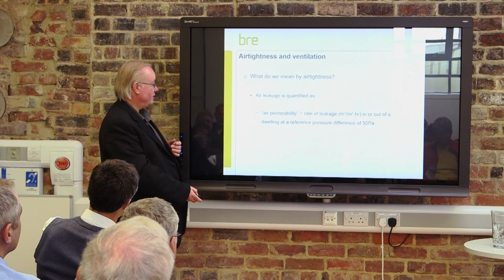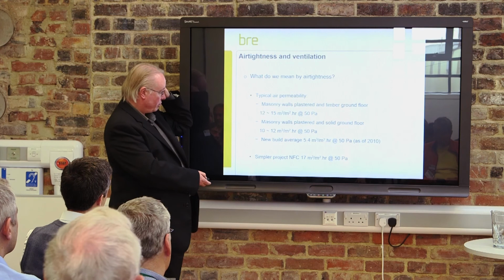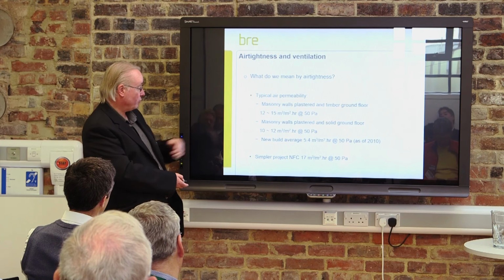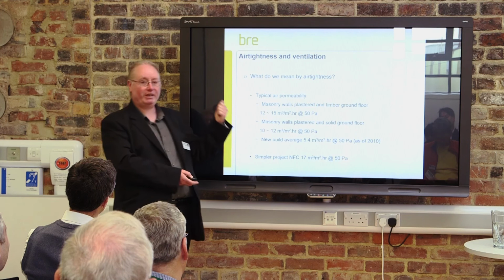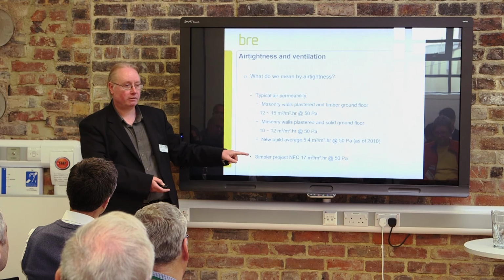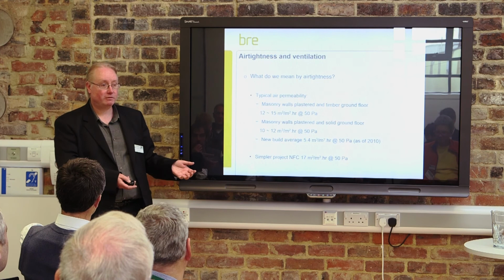So air leakage rates, you know, that's meters cubed per meter squared per hour. What does that really mean? Well, typical air permeabilities, air leakages, depend on what the construction is. New builds are getting better. I mean, it's because we've had sight of this since 2010, but it's down about half of what building regs maximum is. Simpler projects, 17. Sheffield Eco Terrace, don't worry, you're not last. Sheffield Eco Terrace was 22 as the existing. But what that means is, in every hour and a quarter, the air is replaced within the dwelling. That's pretty staggering, that you've got to effectively, in an evening, heat the volume of air 3-4 times. No wonder heating usually goes high.